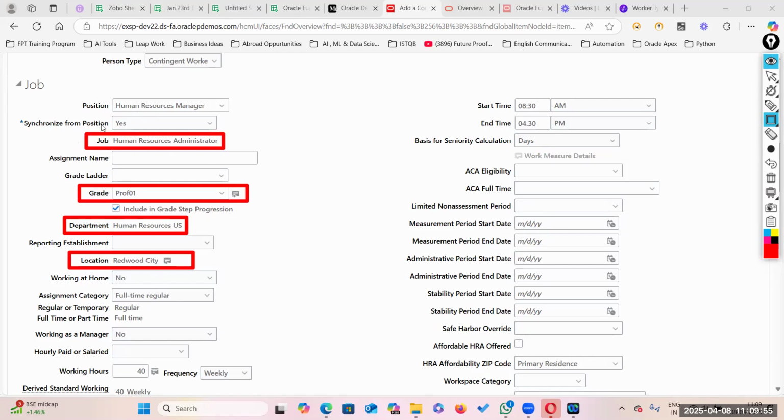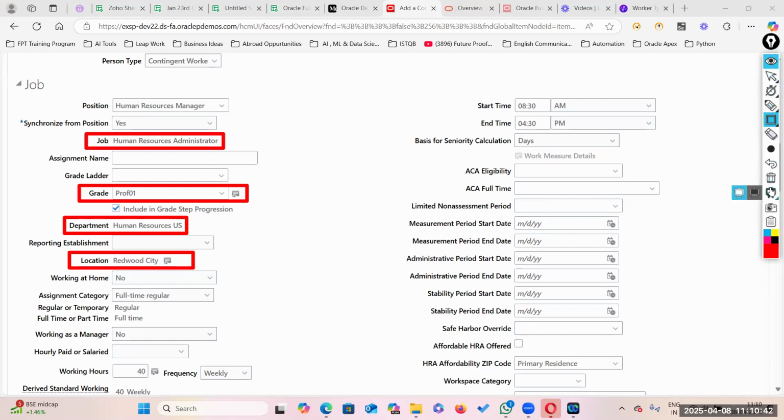So what are the 4 fields? Position is tightly coupled. What are the other workforce structures, like location, department, grade, and job. These are the 4 important workforce structures. The position workforce structure is tightly coupled, so this will be useful for position synchronization. Why is it useful for positions? As an implementation specialist, based upon the HR requirement, if you define all the positions up front, it would be easy for the HR specialist not to make any kind of mistakes, and they will select the position, and with that position, everything will be synchronized in the system.